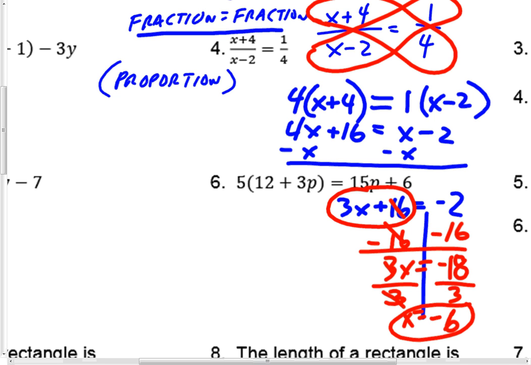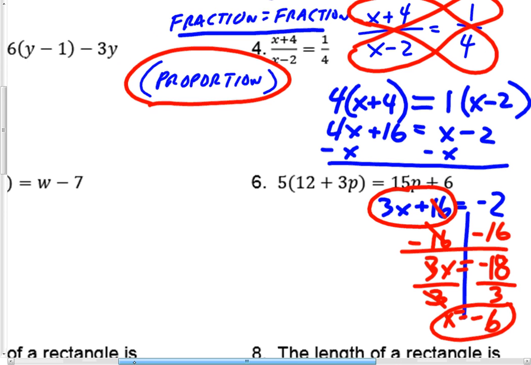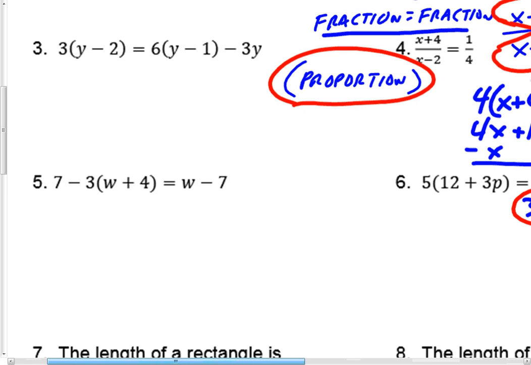We have a question for this, which we're calling a proportion. What was the next question I asked you to do? 5. Don't do this, I'm doing this on the board. If I gave you that, would you be able to do it? Yes. Could you do -3 times some parentheses? That's what you should be thinking in your mind. You should be ignoring everything else, concentrating on that.